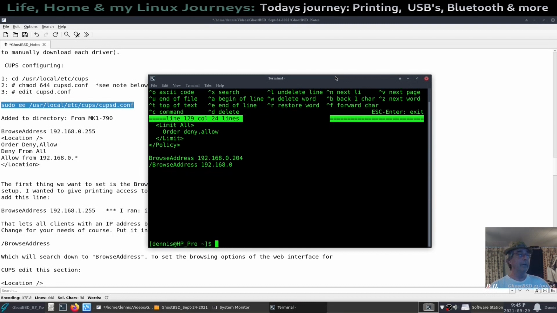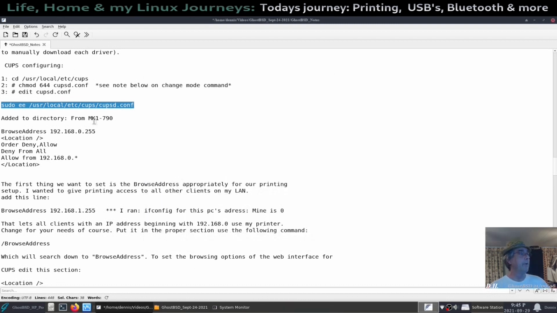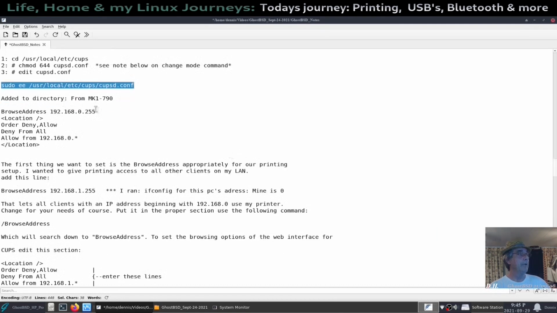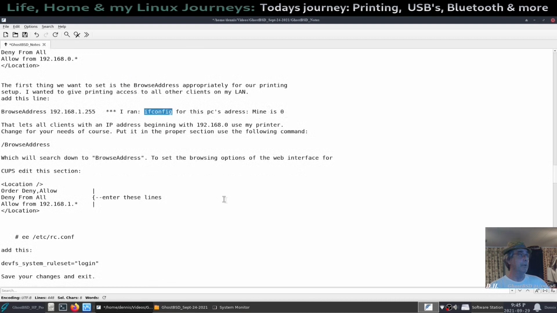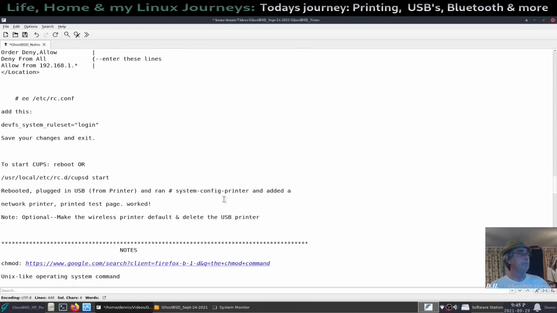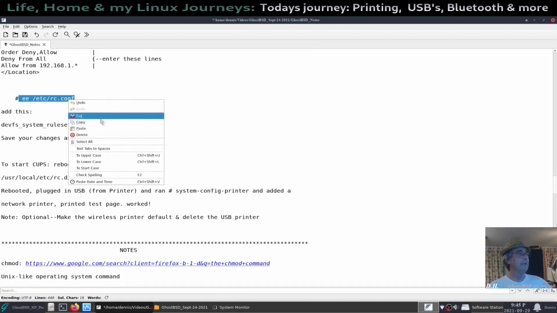Once I did all that, now I got those numbers, by the way, by running ifconfig. That's how you come up with these numbers, right here, ifconfig. And mine was 0. Then I went into the Xfce4 conf file again and added this line, which we saw a while ago, or did we? I don't think we did. I don't think I got that far yet.